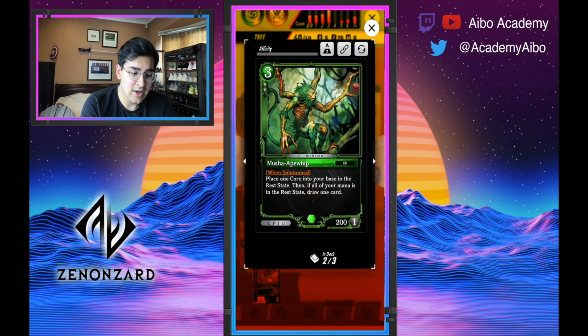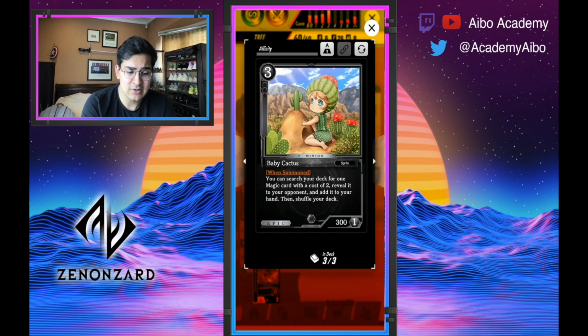Then we've got Musha Ape Whip. When summoned, place 1 core in your base in the rest state, and then if all your mana is in the rest state, draw a card, so really good to play as your final card or to play on curve. Baby Cactus. When summoned, you can search your deck for 1 magic card with a cost of 2, reveal it to your opponent, add it to your hand, and shuffle your deck, so search your Error Wall.